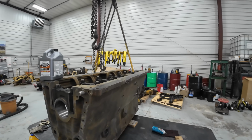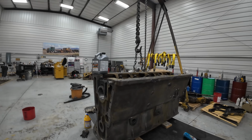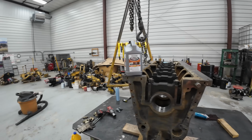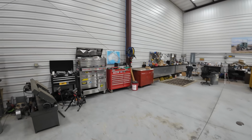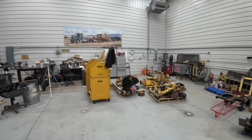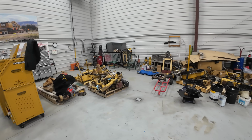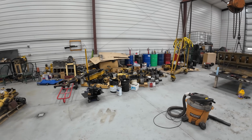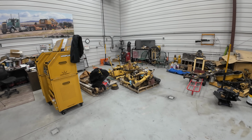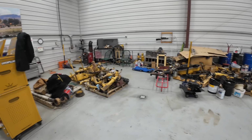So anyway, I've been dealing with a project we got to go do in the river Monday. We got to go fix a diversion in the river that's got some holes in it. We're gonna have to haul some lava rock. So, crank's coming, and what else have I got going on here? Oh, I gotta find pistons and sleeves, and like I said, I'll probably buy cat gaskets, so I'm gonna see if there's a part number in a book for a complete full overhaul gasket kit for this.